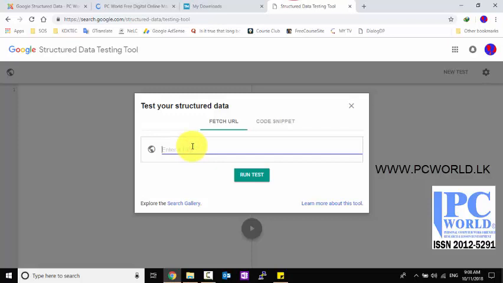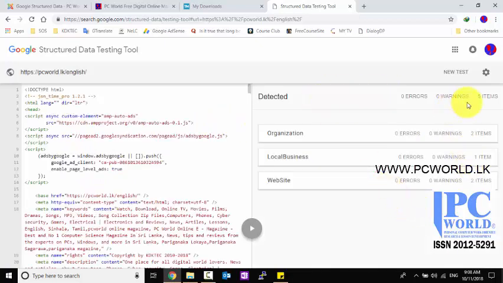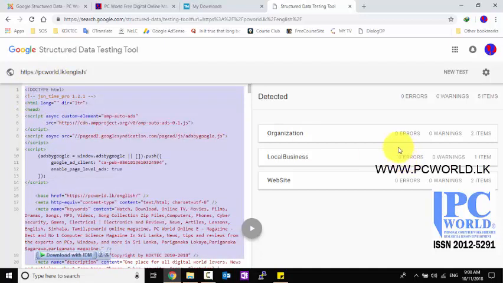I'm going to copy and paste it, then run the test. After this test, you can see the site code here on the left side and Google structured data here. So these are the codes on my home page at this URL. Structured data has been detected.